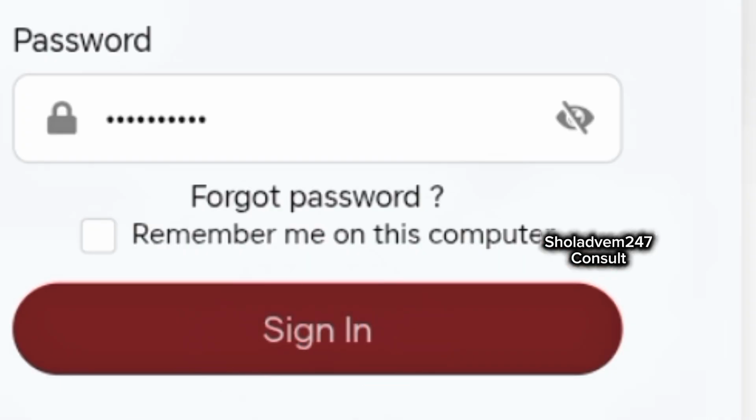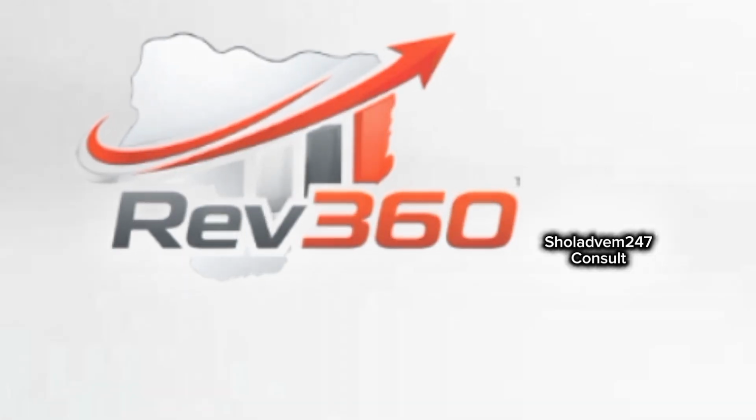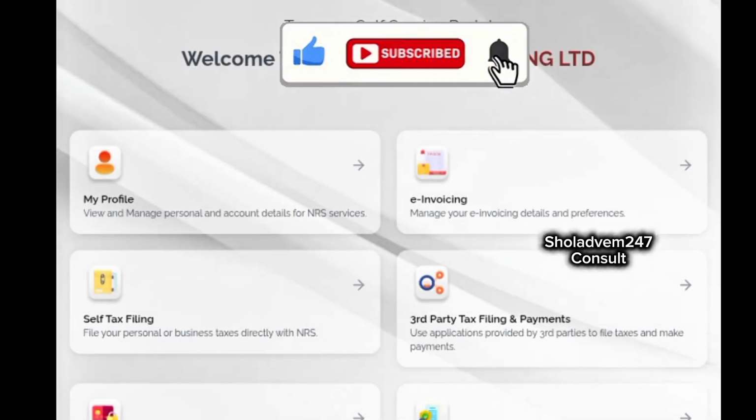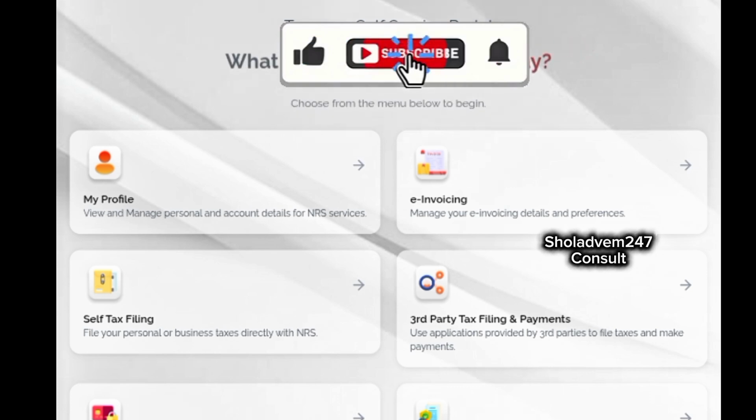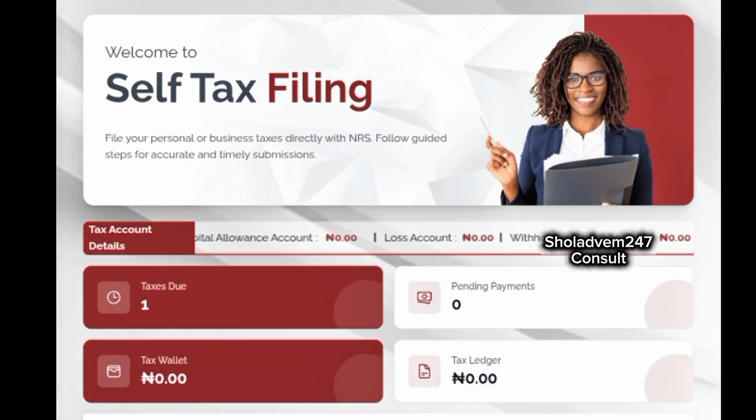It will load the processing authentication, and boom, it will take you down to your Ref 360 portal, which is your account here. You can see this is your account. Then you can now go ahead and check your taxes, if you had any penalty or not.